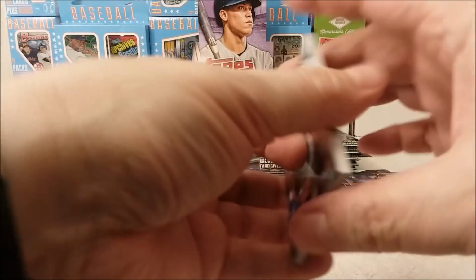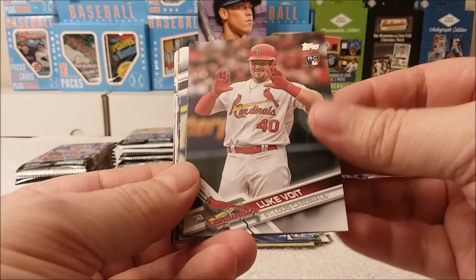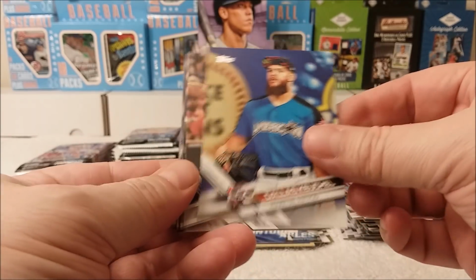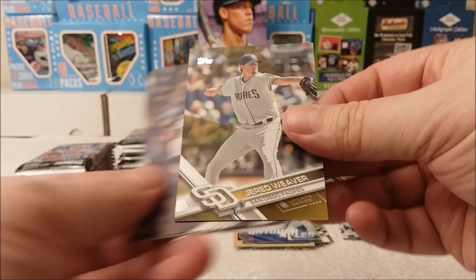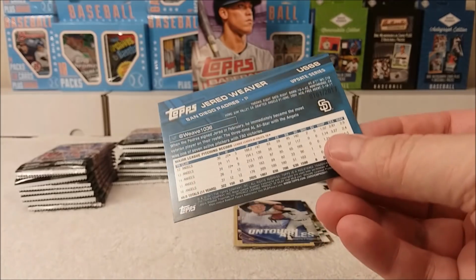All right. Here we go. Sammy Solis. Luke Voigt, rookie card. Logan Barrett. Dallas Keuchel, All-Star Game. Joey Votto, All-Star Game. Jered Weaver, gold card, number 161 out of 2017.